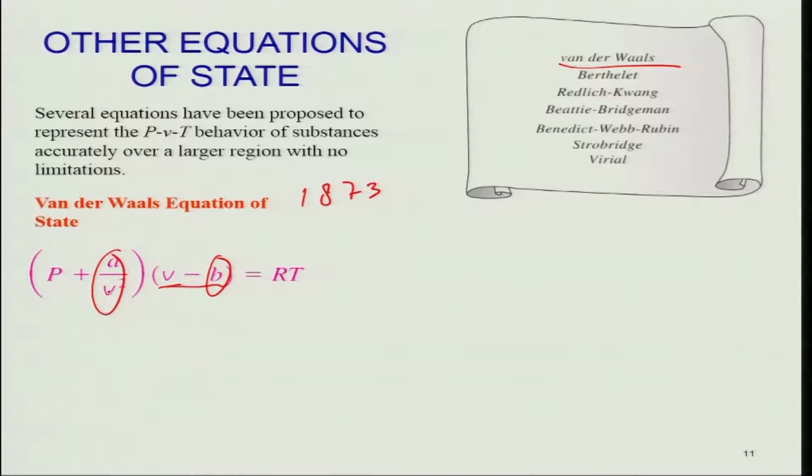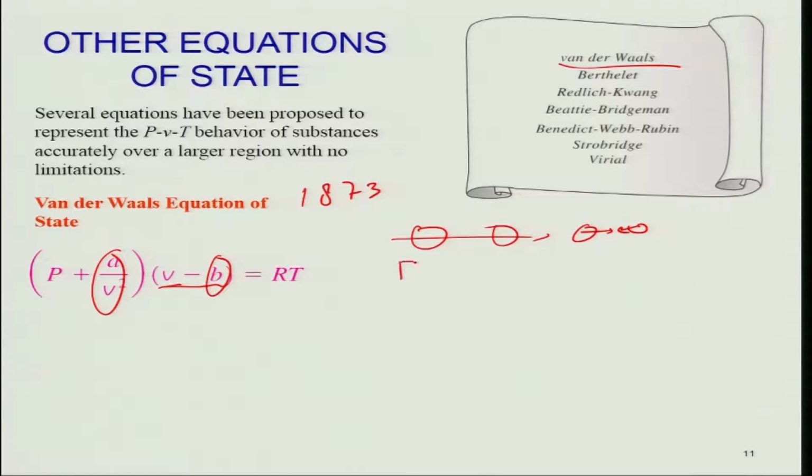And what about this term? Now in case of an ideal gas, it doesn't have any interaction. Ideal gas molecules can just pass through each other without colliding. On the other hand, due to the interaction between the molecules, they will collide. So essentially you can think that the number of collisions on the wall of the container will reduce due to the interaction.